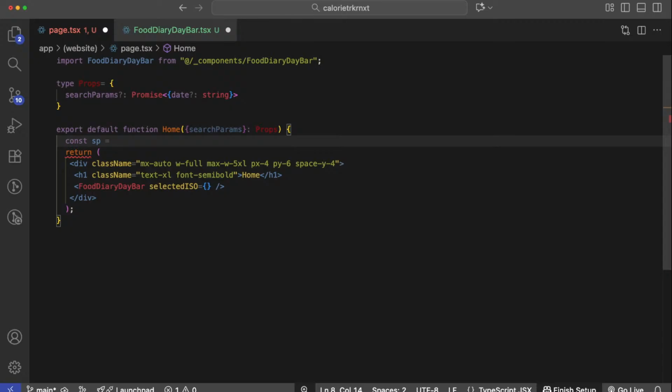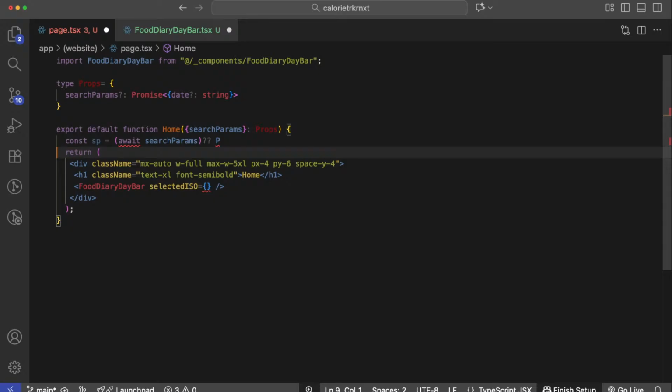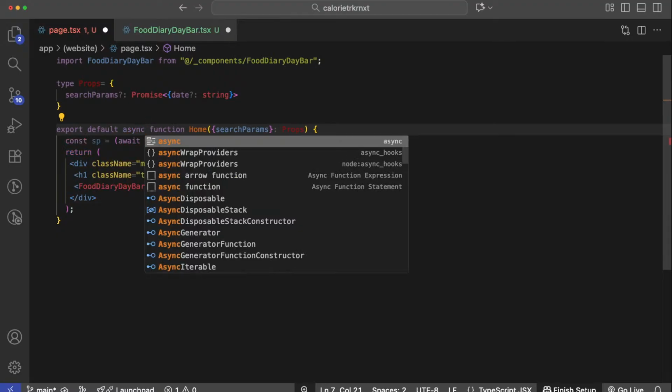So I'll just create a const named SP, which will represent search params, and we'll set it equal to await search params. Or, we could get an empty object back. Hold on. And this needs to be export default async await.